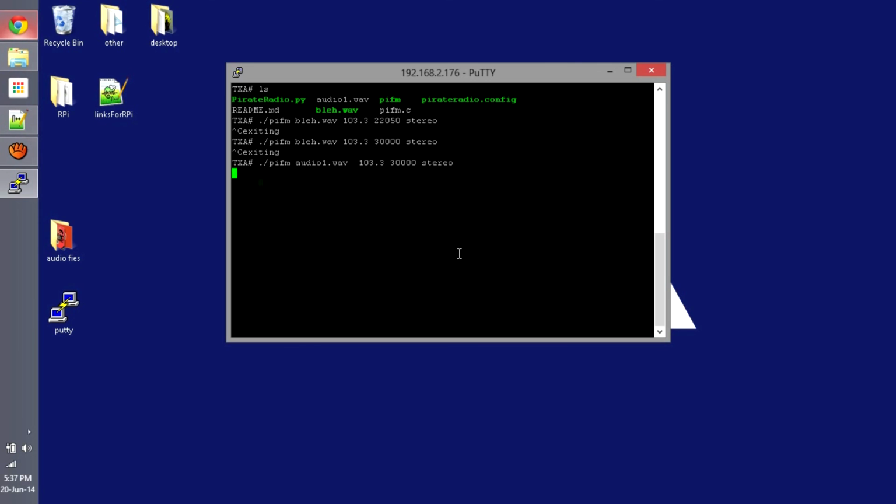So what I'll do is I'll decrease the sample rate drastically. The problem with decreasing the sample rate is the fewer the samples, the lower the quality of the signal which is broadcasted. So try if you can keep the sample rate up. If you can't, then it's all right. Now you can hear something, right? So this is how to broadcast using Raspberry Pi.